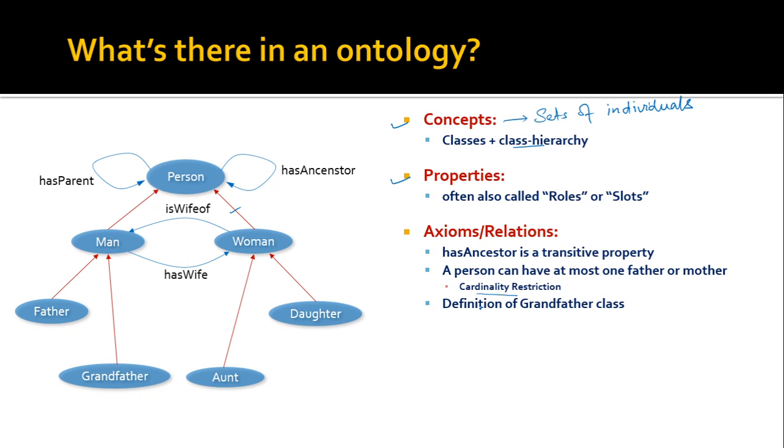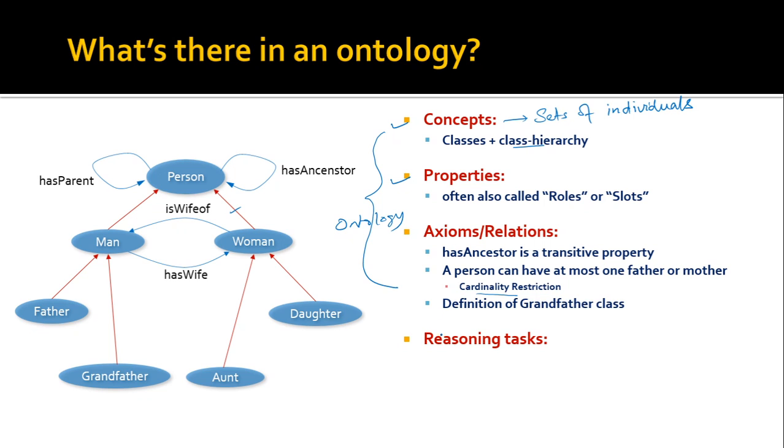You can define also what you mean by a grandfather class. So these are all called axioms. You can define as many axioms as you can, right? Now out of doing all these things, these are a kind of representation you are doing. So what is the fruit you are getting? The fruit is that you can perform some reasoning tasks over this represented data, right? Let us see what kind of reasoning tasks we can do. So basically these are the things that are there inside an ontology, right?